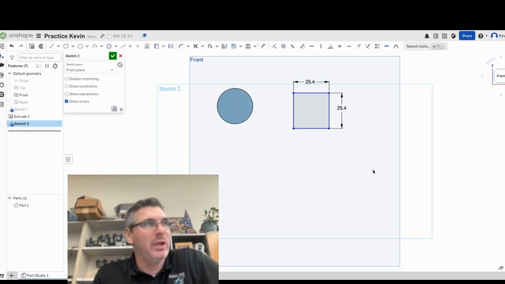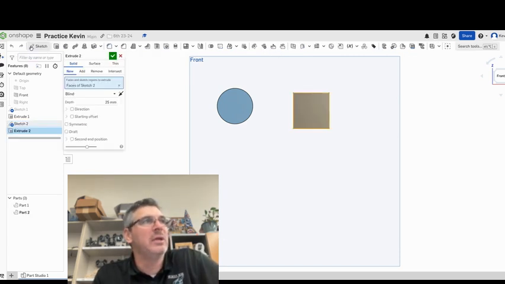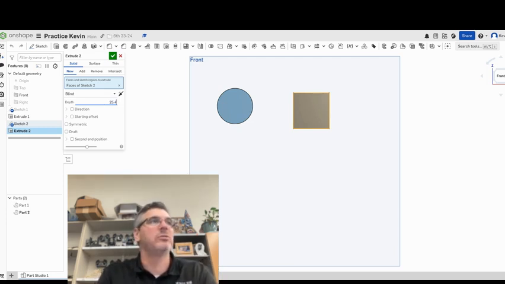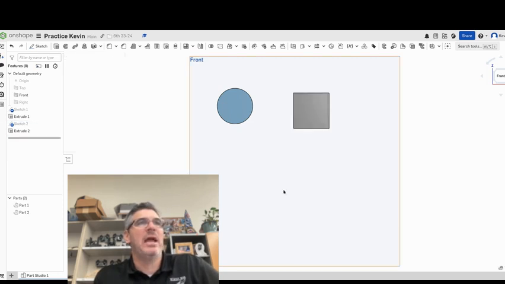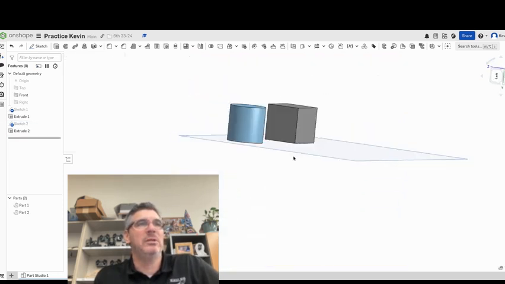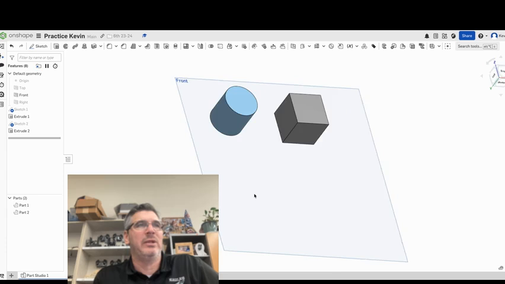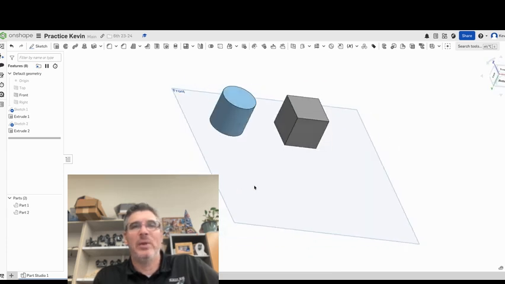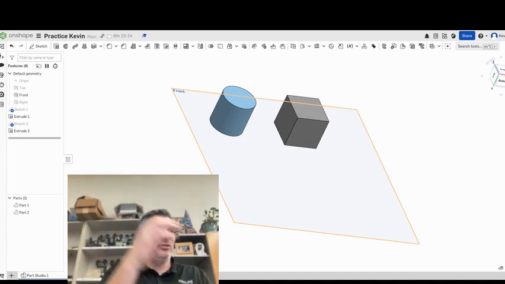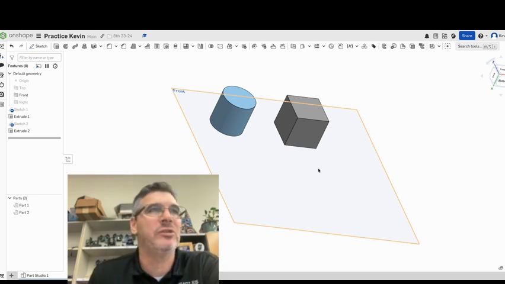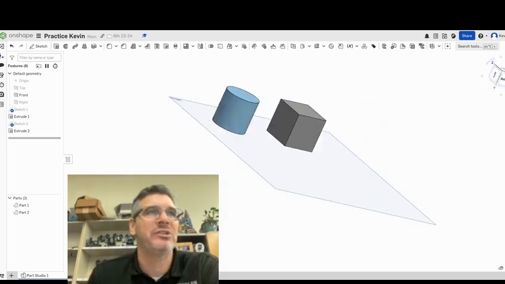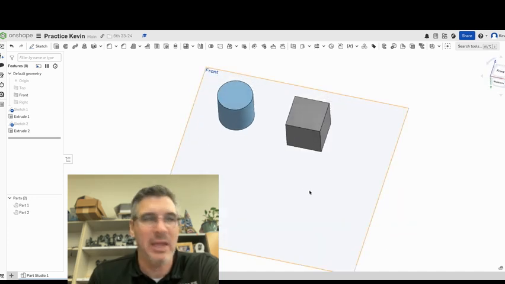And then step 3, we go to extrude, click on extrude, and I'm going to go ahead and make a new extrusion because there isn't one there. And I'm going to make it 25.4 for 1 inch. And I hit the check mark. And now I have 2 pieces of geometry here. I got the cube, and I also have that little cylinder right there. Very cool. Now we can get more complex with this and continue to follow the same steps we just made, but I'm just going to keep it simple there. Once you guys feel comfortable with this, we'll stop there and we'll go ahead and begin our maze.